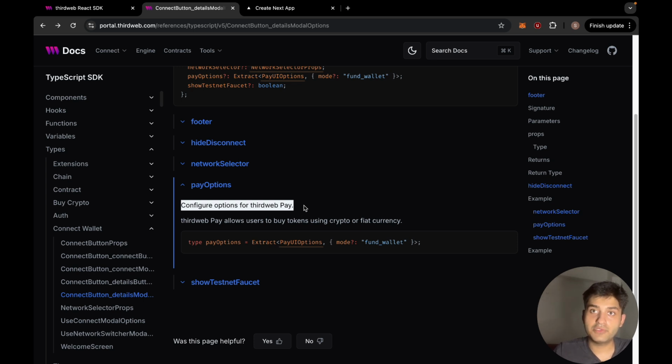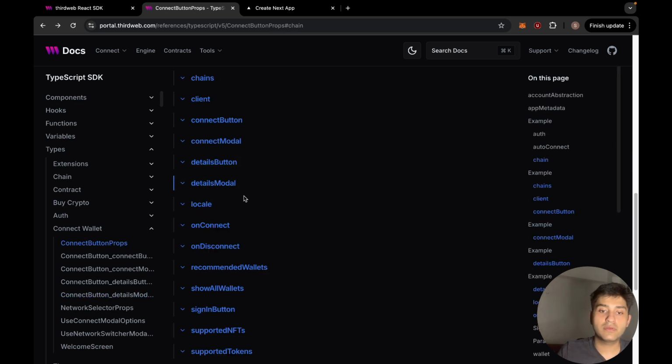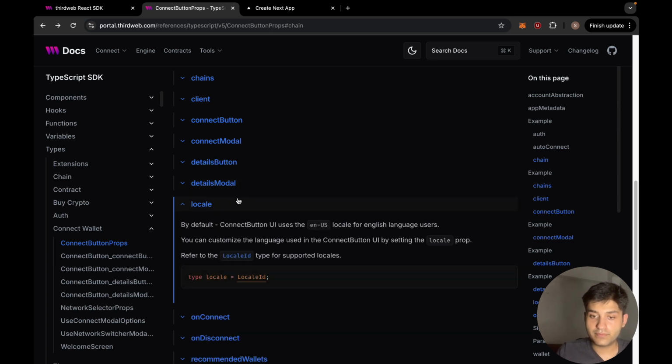Now Thirdweb allows you to pay using its own service, and it allows users to buy tokens using crypto or fiat currency. And again, this is a bit more advanced, so I'm going to cover it in a separate video on how you can use Thirdweb Pay in your application. So we have covered the details modal, and let's go to the next prop, which is the locale.